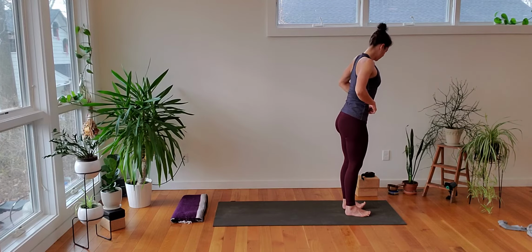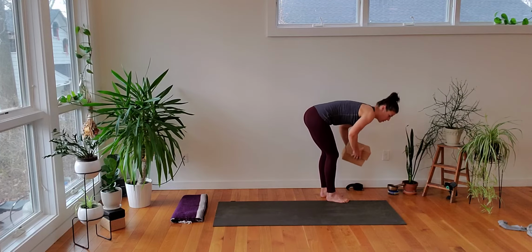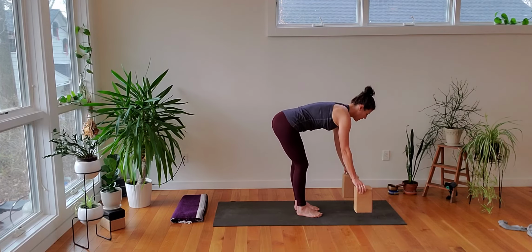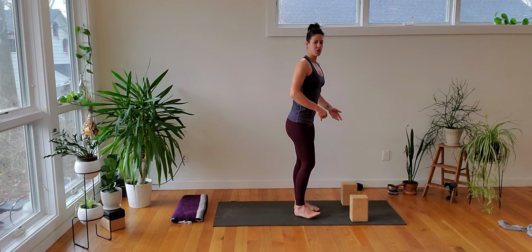Good. We're going to grab our blocks here. We're going to use the blocks to assist two standing poses that we're going to link together, pyramid pose and revolved triangle. So you're going to take your blocks in front of you. I usually put them on the highest position to start. You can always adjust them.